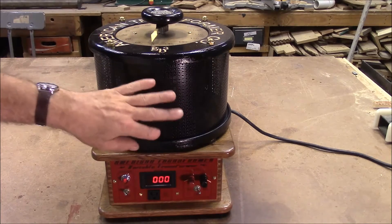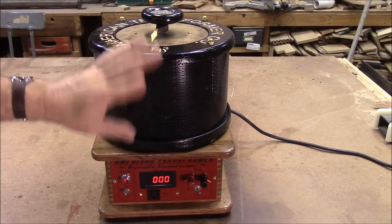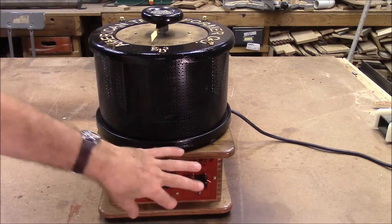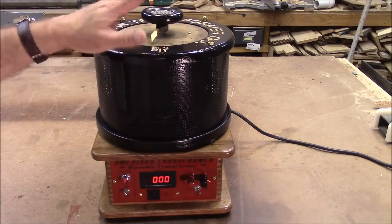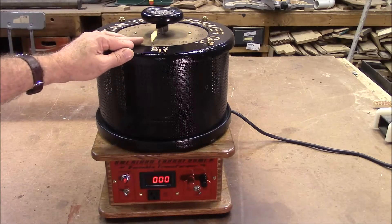I actually bought that piece probably two years ago off of eBay. So it's really about making the box that it's in, and the panel here in the front, and getting it wired up, and these aluminum castings — making the patterns for those and getting those cast, and making the dial up here on the top.